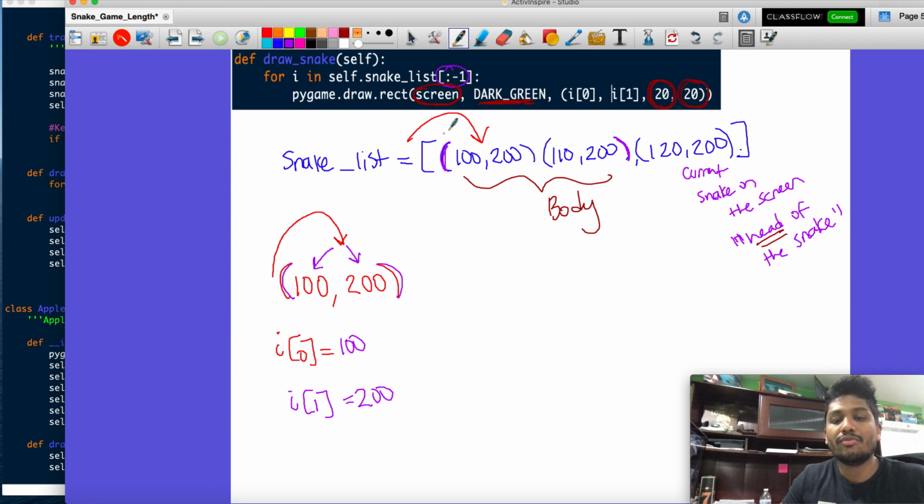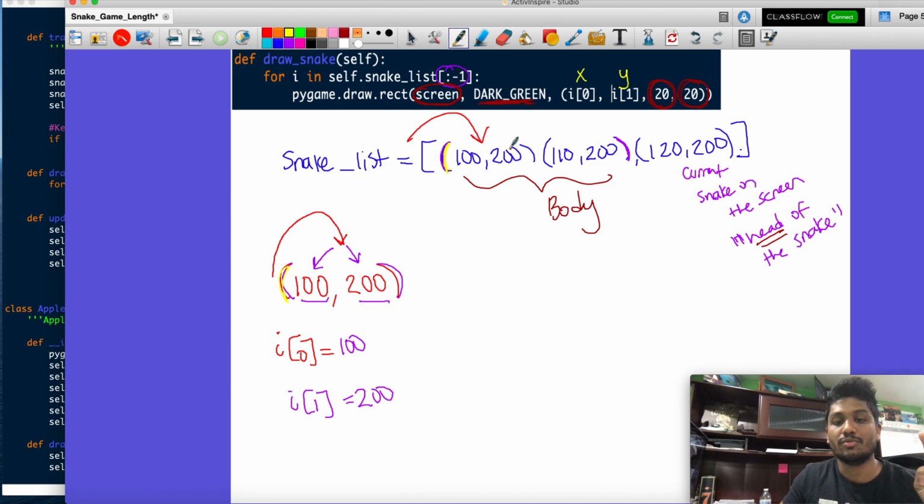So it's like you're going through a list, and then from that list, you're being very specific about going through another list, and this list will contain 2 elements, 0 and 1. That's why when I had 0, 1, this is essentially printing out your x, which is the 100, and then it's printing out the y, which is the 200, in the first portion of what we're drawing.